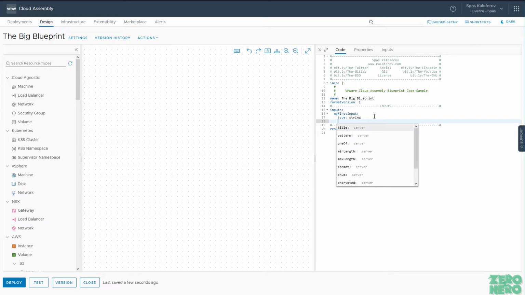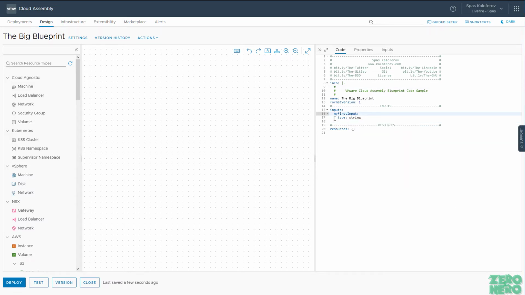Now if I check the inputs, I have some inputs which are related to string. I can set a default value, I can set a description, I can set a minimum or maximum length for this particular value to be entered during request time, or I can set a regex pattern to notate what are the allowed characters in this input.